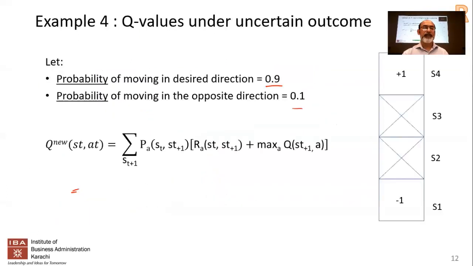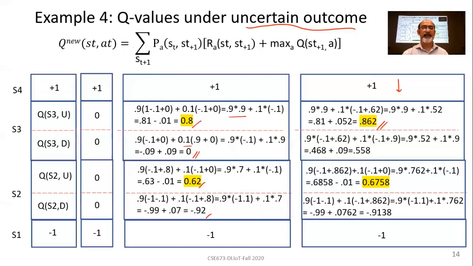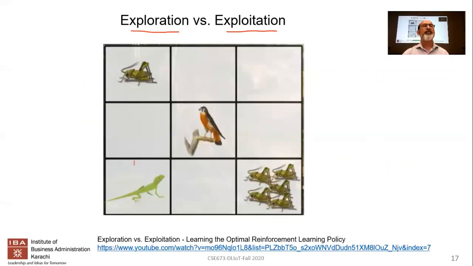Now think about something, as I said last time, I think I sort of touched upon it. What happens if you have a very large number of possible actions that you could take? Imagine, as one of the favorite examples, if you're going from home to IBA, then you don't have just 2 possible ways. You could have, you know, 100 possible ways. Similarly, if you're playing chess or any other game, you could have a large number of ways to take the next action. In chess, for example, you have dozens and dozens of different actions that you could take.